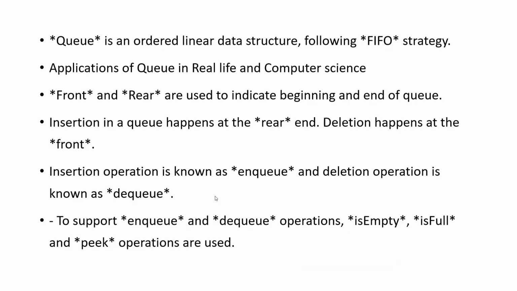The summary of this chapter is: a queue is an ordered linear data structure following the FIFO strategy. Please take care of the FIFO strategy. What is the expansion of FIFO? FIFO means first in, first out. That means the element inserted first can be taken out first. The inserted element can be the first out element. So the FIFO principle is the queue data structure.